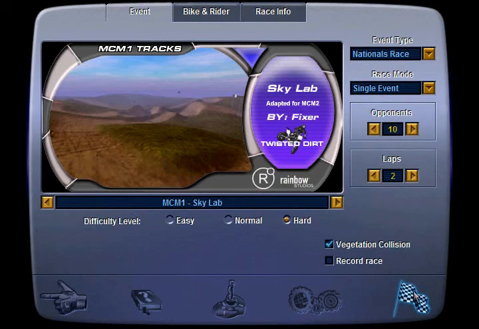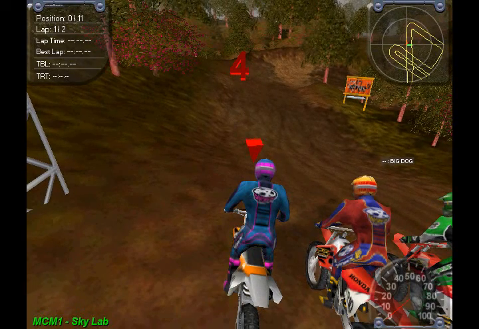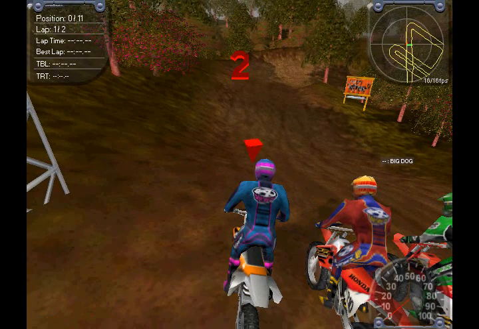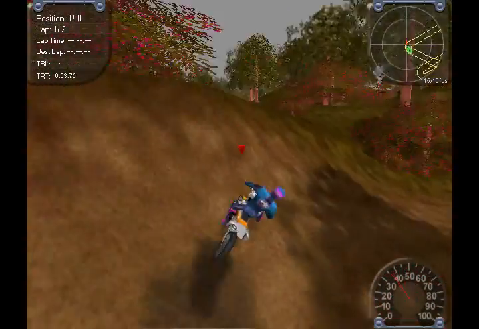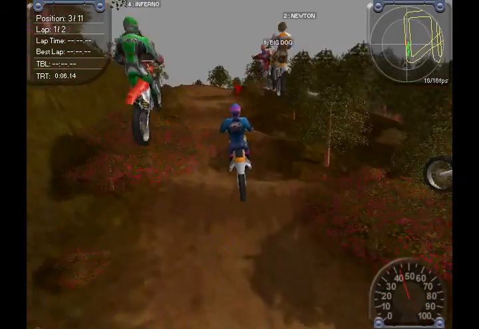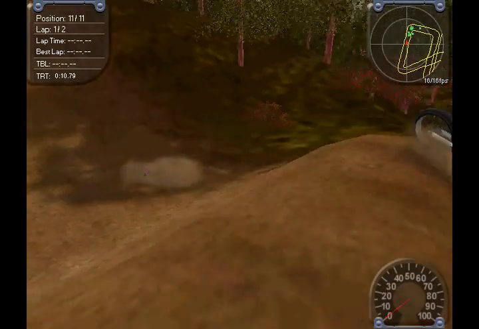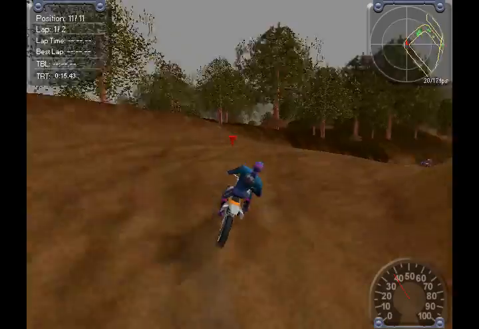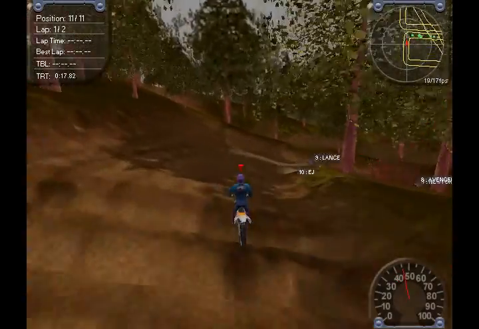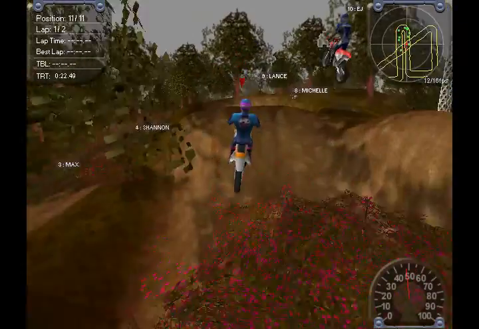The next track I'm gonna play is yet another track from the first Motocross Madness game. This one is called Skylab. Looks like we're in a forest here, and oh god, the frame rate's gonna be terrible, isn't it? Because there's so many trees. Yep, frame rate is awful, as to be expected. The frame rate in this game is usually awful either way, at least if you're playing it on Windows 8, but still, it's kind of ridiculous, to be honest.